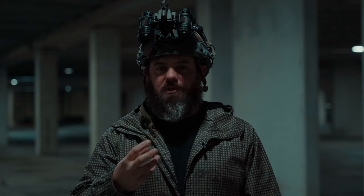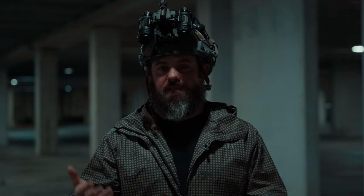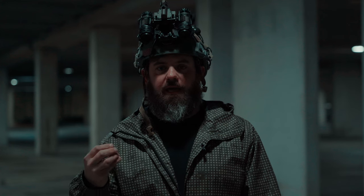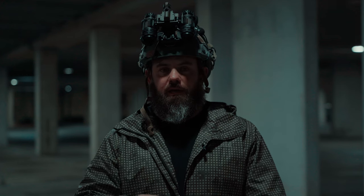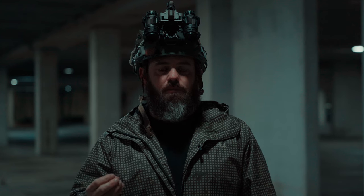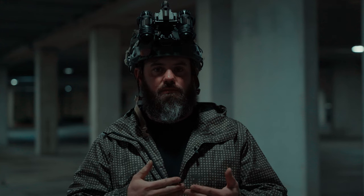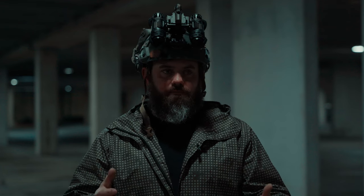When your tubes are running at maximum gain, the center of your vision is going to be overwhelmed with an incredibly bright image. This isn't so much the case in a well-lit area like this, but it still can be when you're using L3 filmless tubes — they tend to have a very high gain and they're very bright. Having the ability to turn those down not only allows you to see your natural peripheral, it actually increases the signal-to-noise ratio of the tube, meaning you're going to get better contrast and see things more clearly. Even though they're slightly more dimly lit, they're not going to be overexposed.